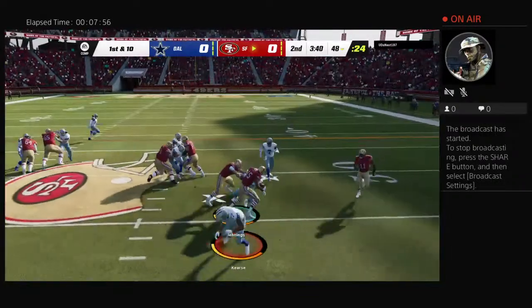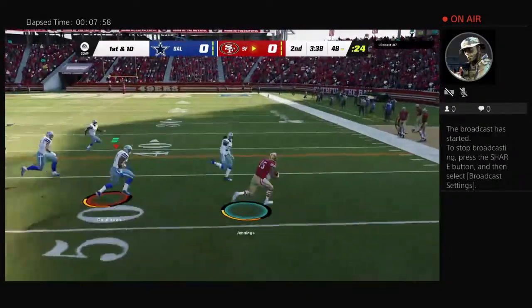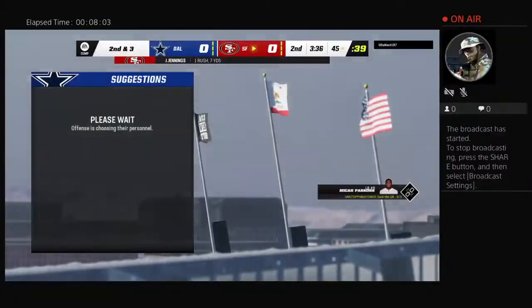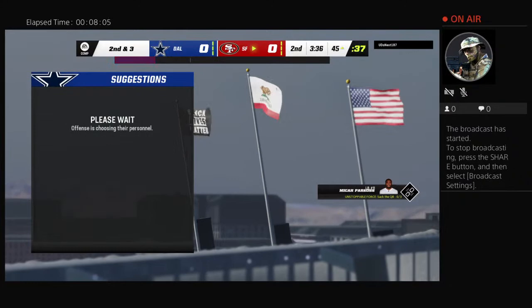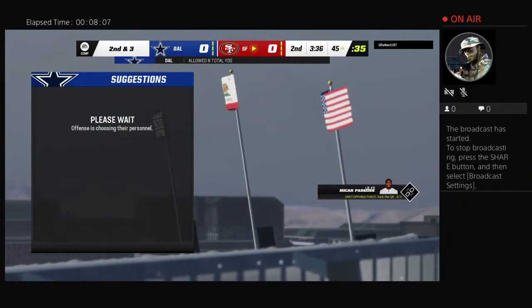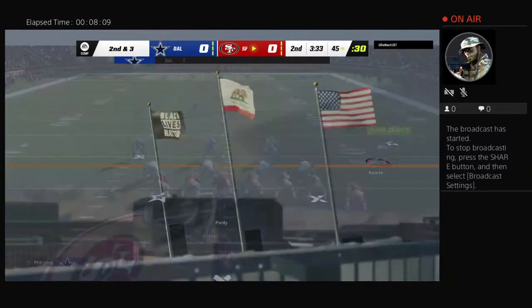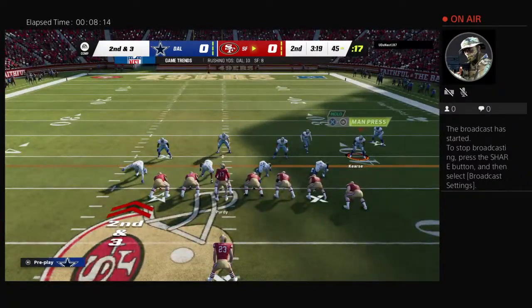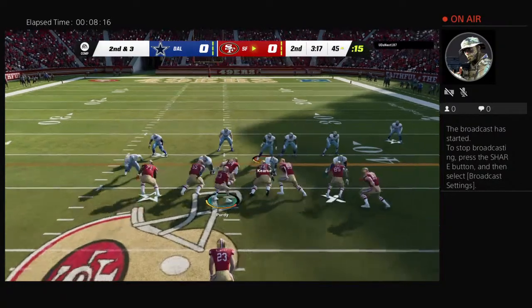A little jet sweep to start the drive. And he's out of bounds as he gets this down to the 45. 7 yards on the pickup there, and it'll leave him with a 2nd and 3. Well, no matter how they phrase it, staying on schedule, staying ahead of the sticks, whatever you want to call it, 7 yards on 1st down, that fits the bill.